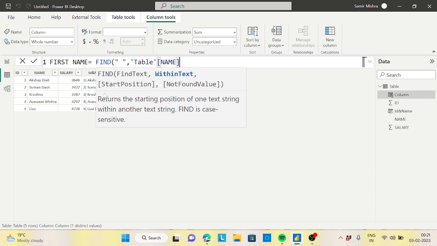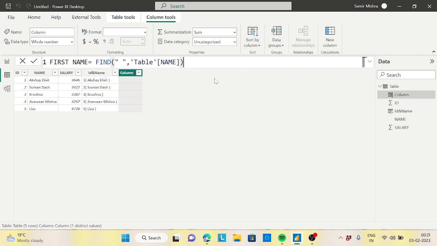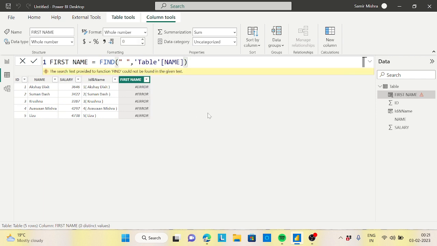Now another two parameters are there, right? Start position and not found value. These are optional parameters because these are in the square brackets. But if you now enter this, it will throw an error. What is it saying? That the search text provided to the function find could not be found in the given text. Why?